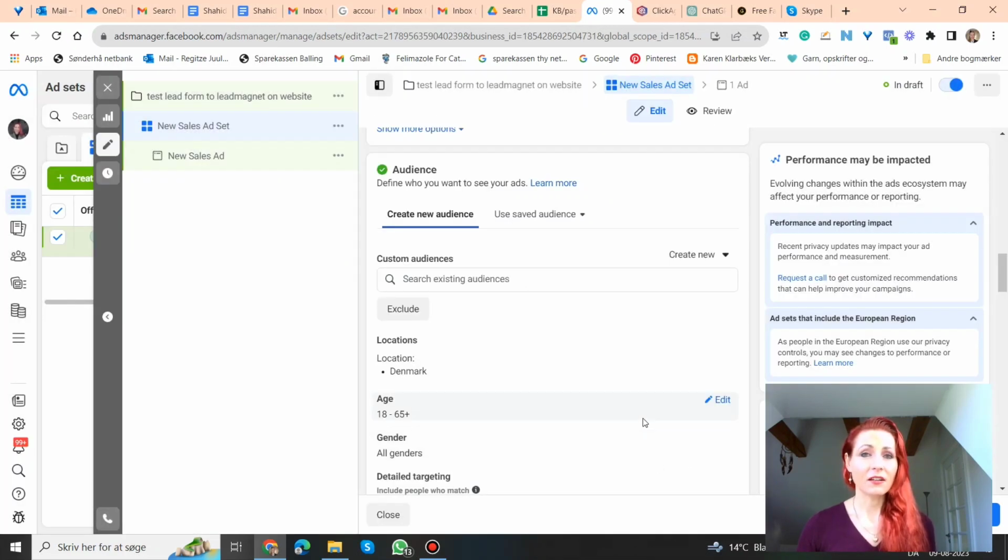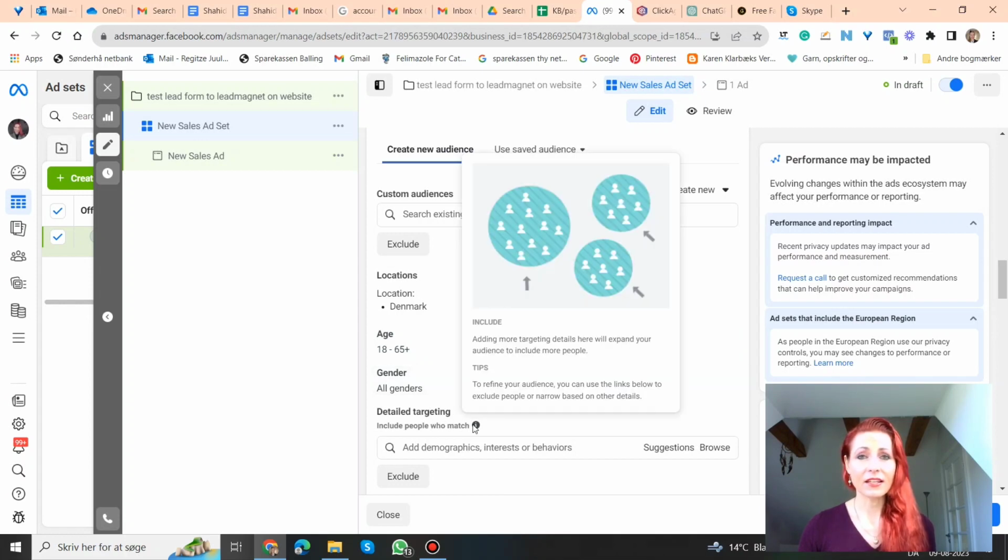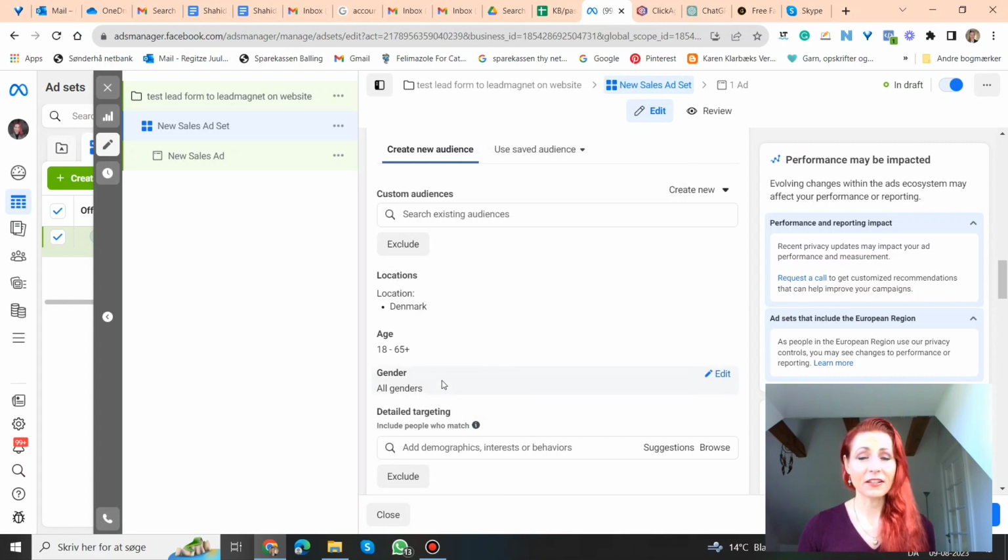But another option that you can target is simply broad targeting. So you set very minimal requirements for your targeting. That can be maybe location. Of course, it has to be a location where you can deliver your service. But otherwise, it's usually broad. So all ages, all genders, no interest groups. And then you just let Facebook find the right people for you. And Facebook is pretty good at that.